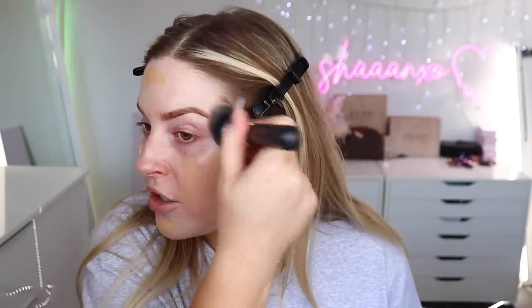I think I will use the Pat McGrath Skin Fetish Foundation in light medium 14. One pump. I'm terrified. You know what? I'm going to pump it directly onto this brush so I can spread it out. So there's one pump and I'm going to take every little bit and then I'm going to spread this out all over my face. Man, this makes me kind of sad. I'm rubbing the brush off so I can get every little bit of foundation out.